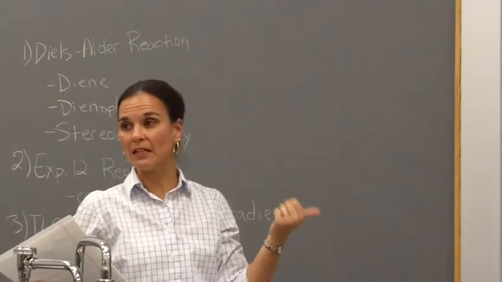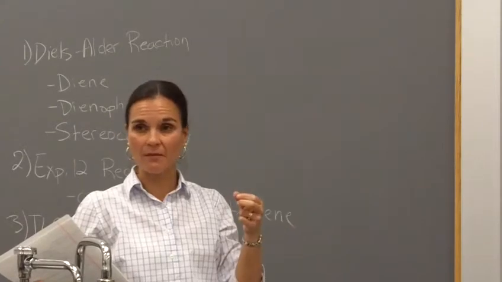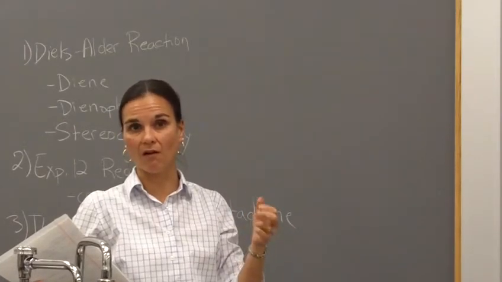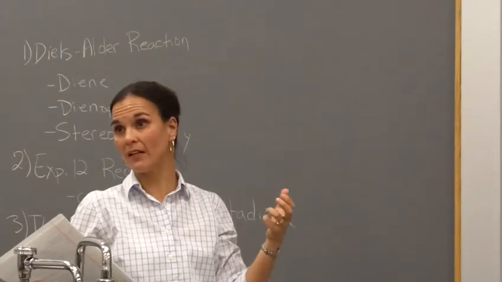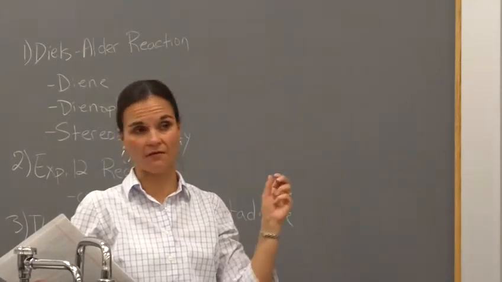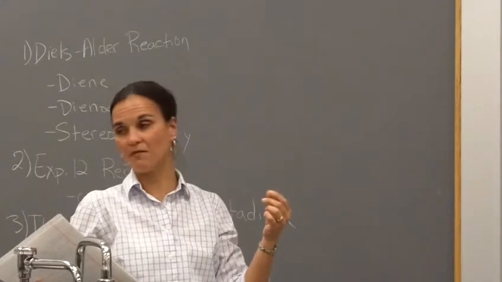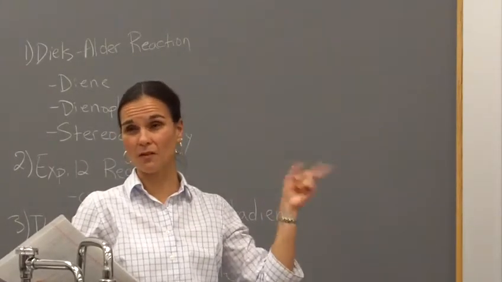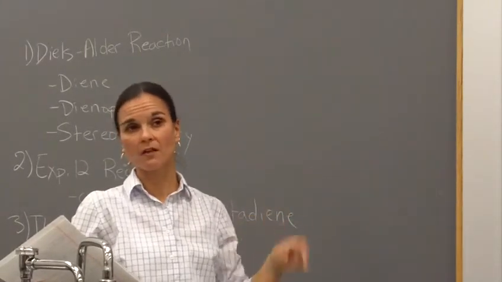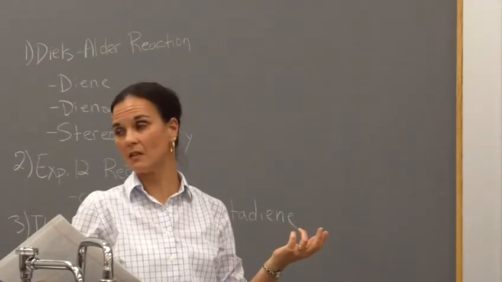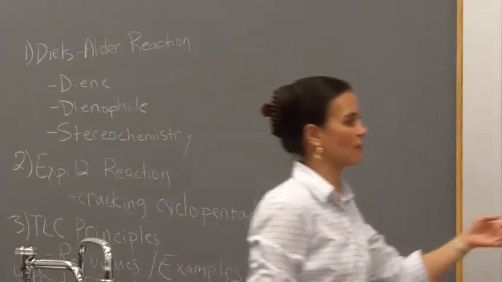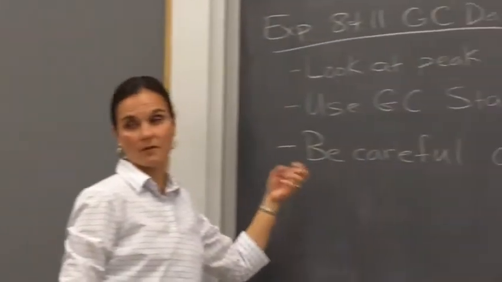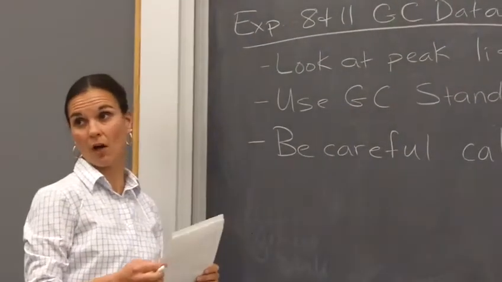Also remember, ketones come slightly before the corresponding alcohol. The ketones are not on that list, but you should be able to identify what is a probable ketone if something comes right before your alcohol, especially if you see it in your experiment 8 and your experiment 11 GC, because there's nothing we did that would have gotten rid of it. All right? So just be really careful labeling things unknowns. Make sure you're absolutely certain that they truly are. All right?